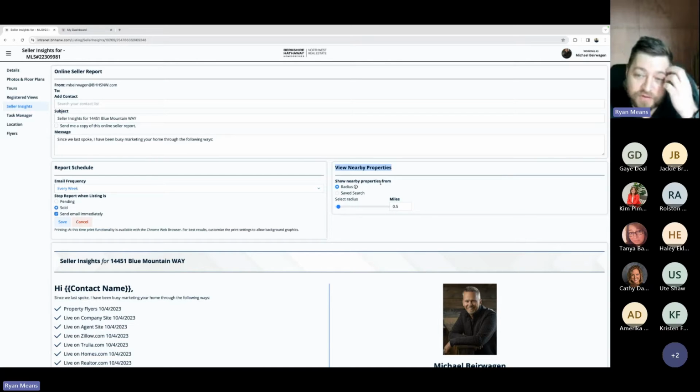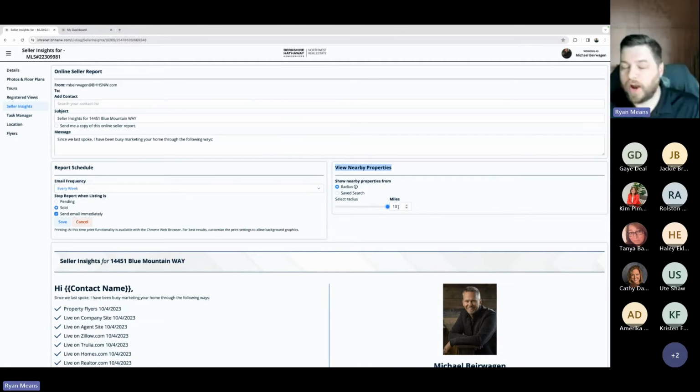You also have your view nearby properties. And by default, we're going to use a 1/2 mile radius to determine which nearby properties to show. But you can expand that. Maybe this is a very rural listing and 1/2 mile is just not going to do it. There's not a lot of activity around it. Well, I can, of course, increase that to up to 10 miles. Now, 10 miles is pretty broad, and if you need broader than 10 miles, it's going to be pretty rare that that occurs. But there are times when 10 miles might not be good enough.